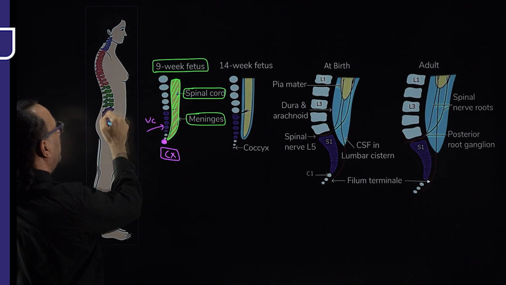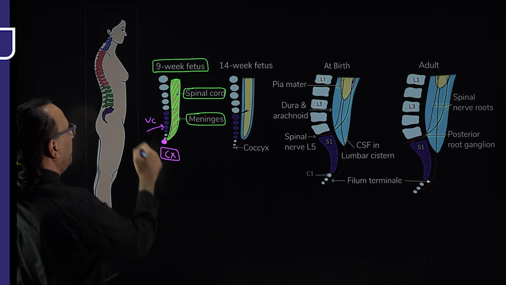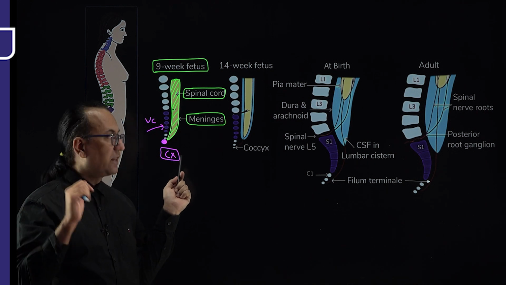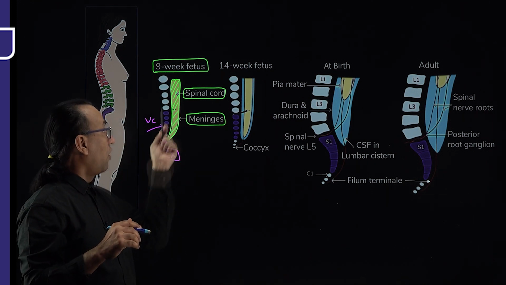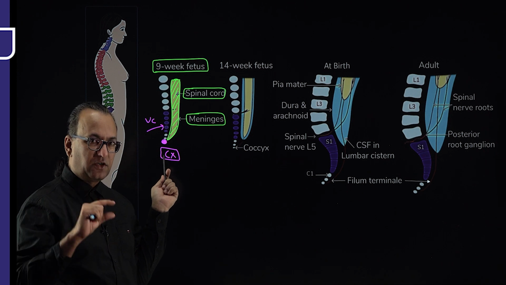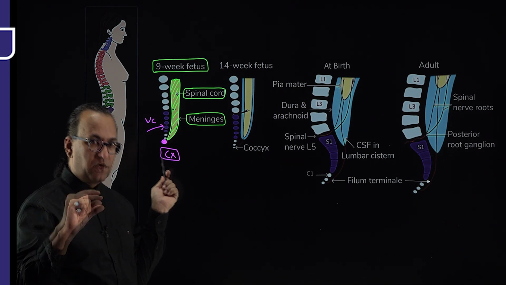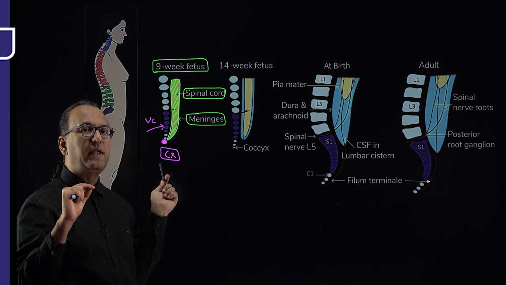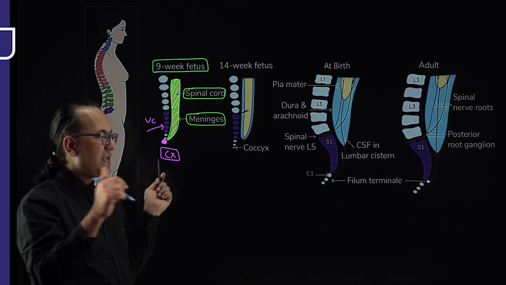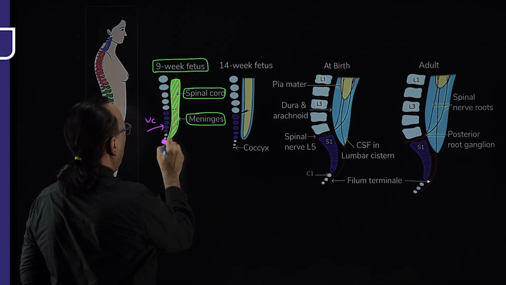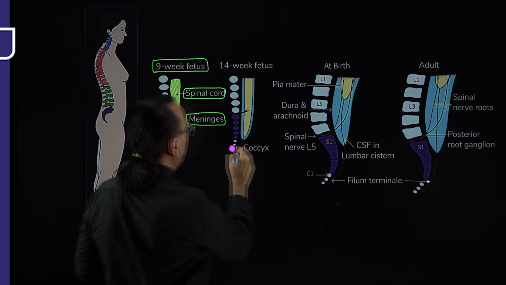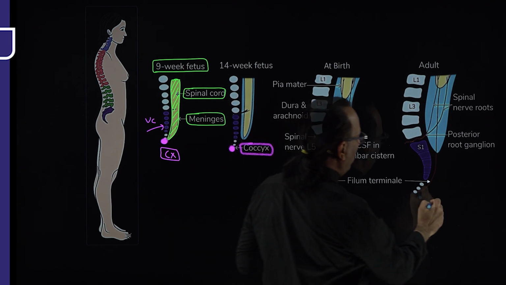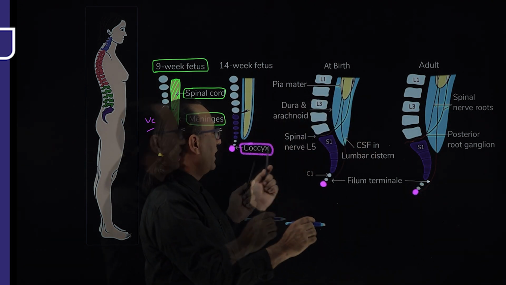So this is the vertebral column inside which we have the spinal cord, and in the early fetal stage, the length of the spinal cord and the vertebral column is the same. In fact, the spinal cord tip is fused with the coccyx bone. But later, there is a differential growth between the spinal cord and vertebral column. The vertebral column grows longer, to about 60 centimeters, whereas the spinal cord remains only 45 centimeters. As the vertebral column becomes longer, the coccyx bone goes away from the spinal cord, so the spinal cord appears at a higher level.